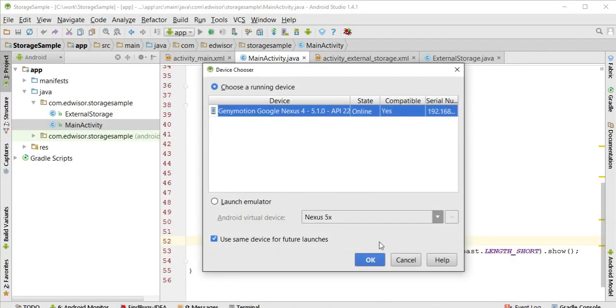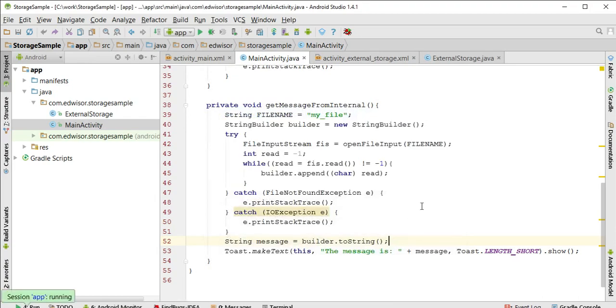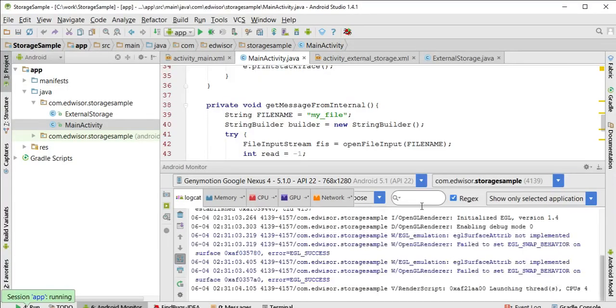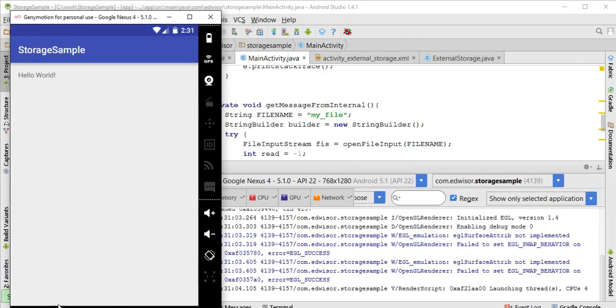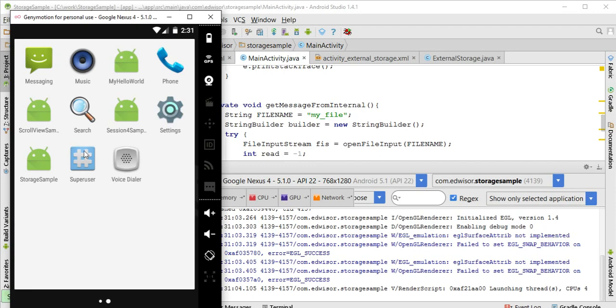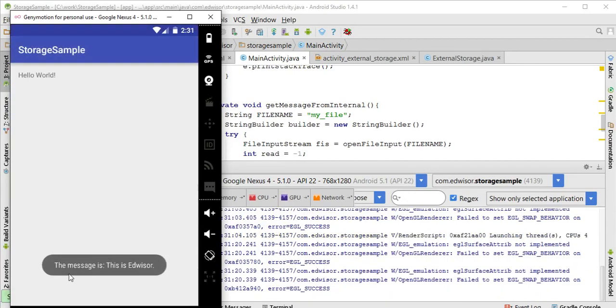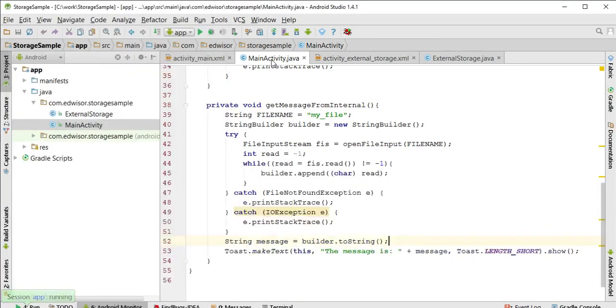It'll take some time. If we open this, it says the message is: this is advisor.